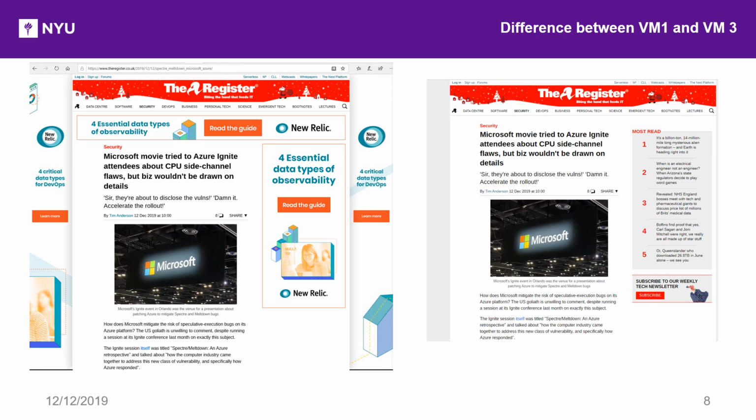The picture on the right depicts an instance where a privacy add-on was enabled, and it got rid of all the ads on this page. And you can just see how much neater this website is. It even shows a section that was completely missing, had there been ads, and that's the most read articles on this website.